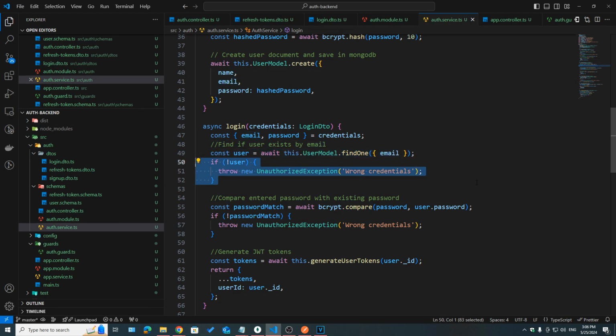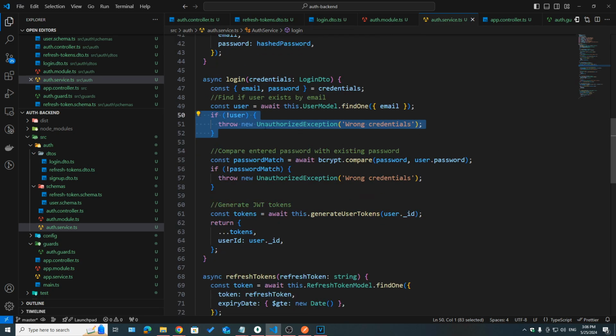If you don't find that user, we throw an error, wrong credentials. However, if we do find a user, we need to compare the passwords, of course, using bcrypt again. We need to pass the plain text password from the request and compare it with the found user in our database, so the hashed password. If it returns true, then that's amazing. If not, we can throw an error, wrong credentials.